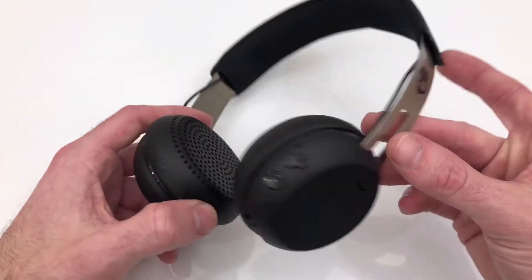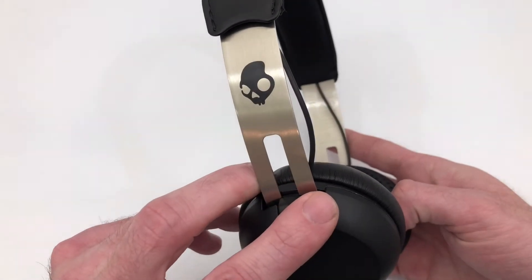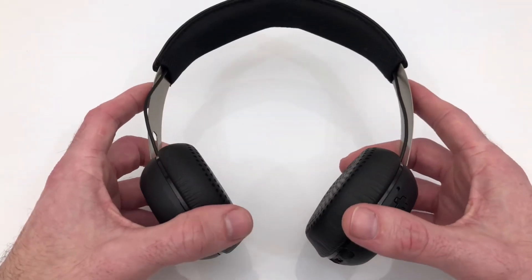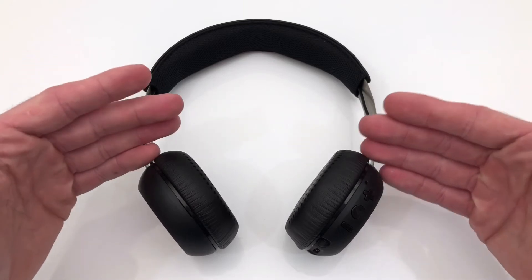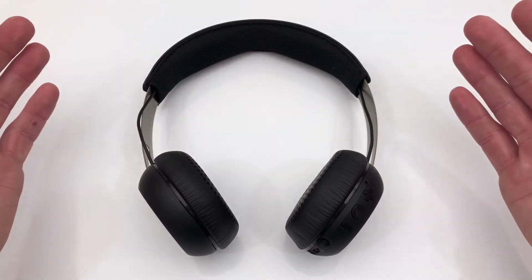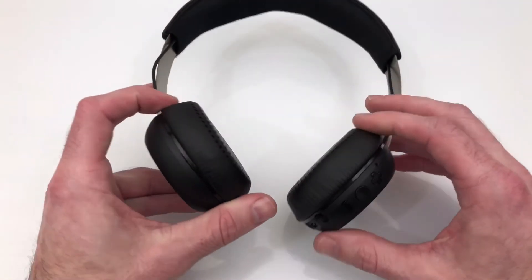Out of the box, I was definitely struck by the design. There was something about it that just fit my personality, and they were a little bit smaller and lighter as well. The biggest compromise with that would be these are rated for 12 hours, where the H3s were rated for 22. But I've got no problem with plugging my headset up after I'm done with it.